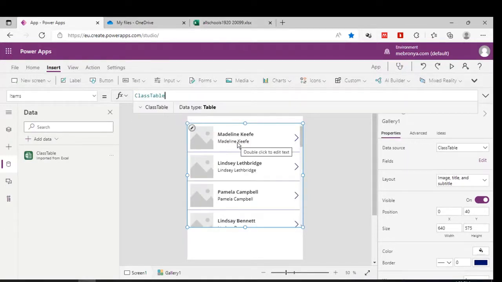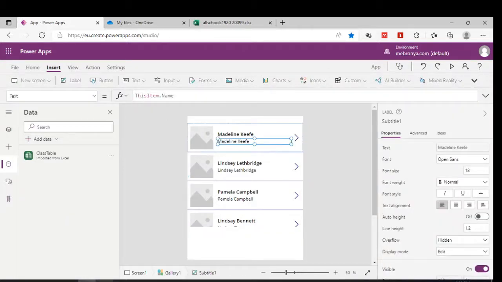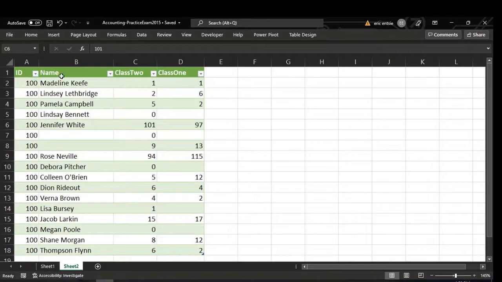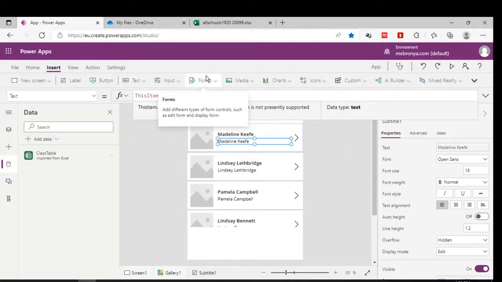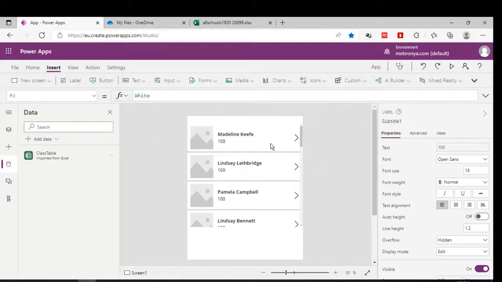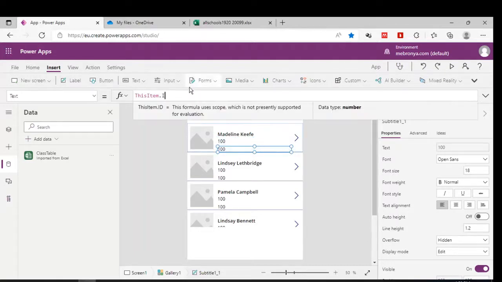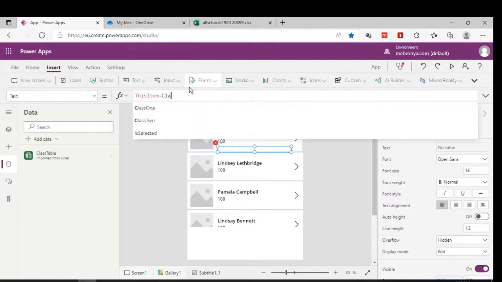You see that everything is shown, so you have all your columns. You have ID, name, class 2, class 1. So you can change this one to ID. You see that the ID is shown, and class 1.